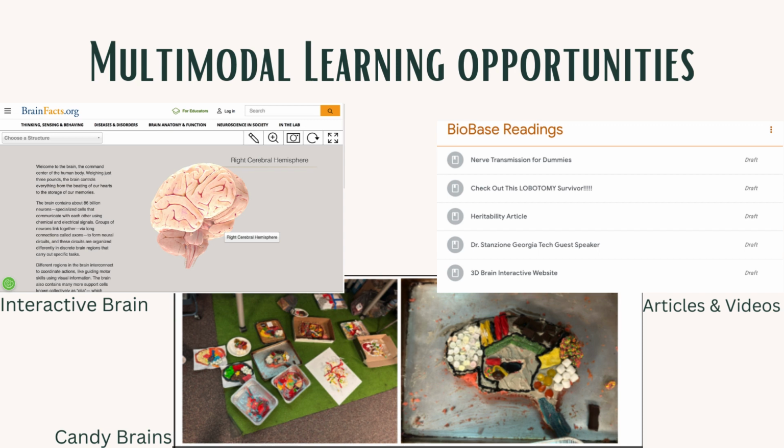This includes the use of a variety of tech tools easily accessible for students to use and implement in their understanding of content. To tackle brain anatomy, I employed a multi-tiered approach, which involved things like kinesthetic candy brains, digital 3D applications, integrating informative videos and articles, among other resources. The 3D brain is a major facet of my personalized learning plan, as it's a fun and interactive way of introducing students to the brain.